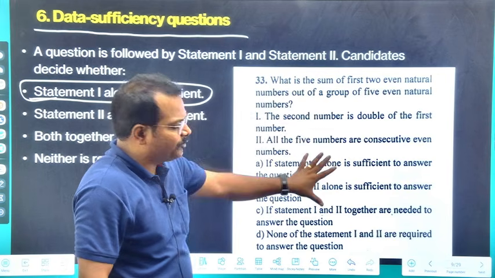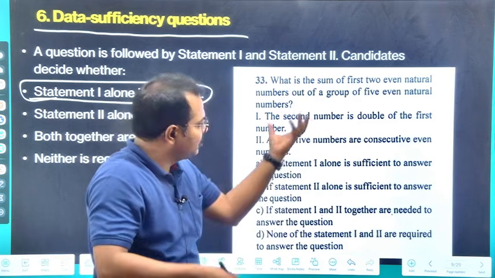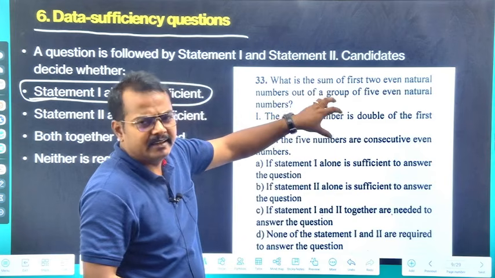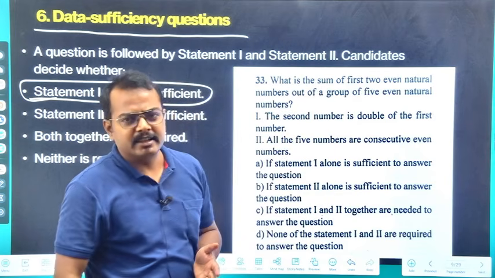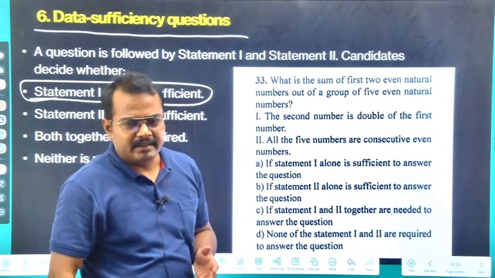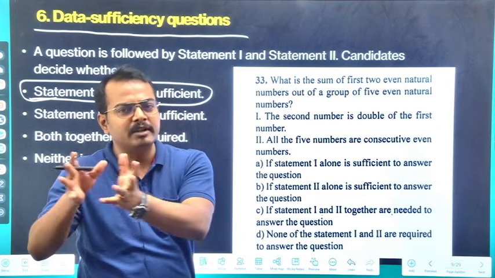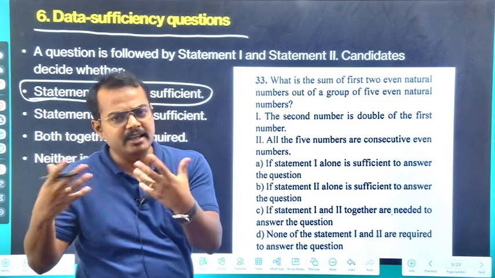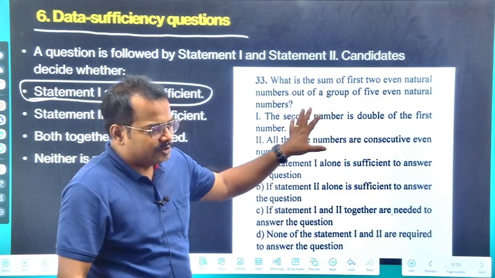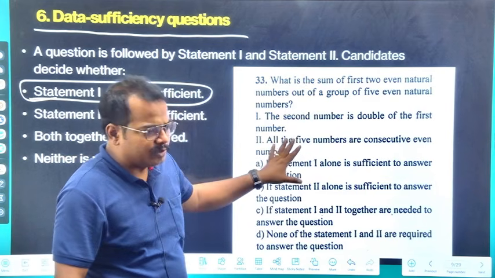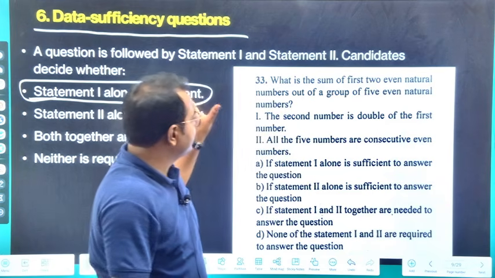So this type of question can come even not from the math side, but it can go in any kind of reasoning question also. That statement 1 alone is sufficient or statement 2 alone is sufficient to reach the conclusion or provide a meaningful answer for this question. So you can find this type of question also. This is a single question, question number 33.